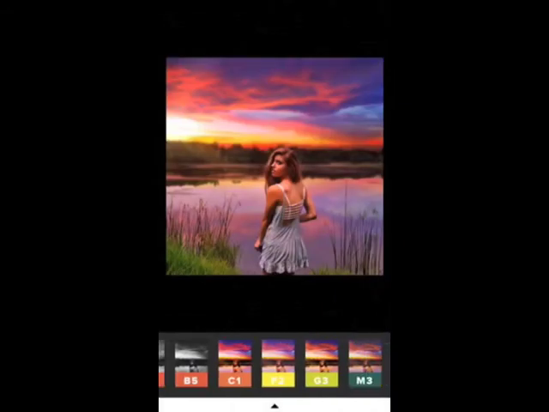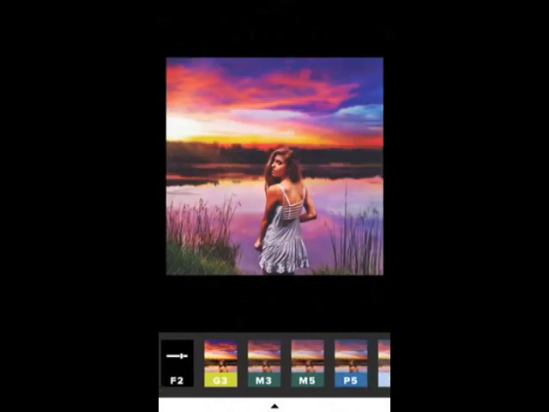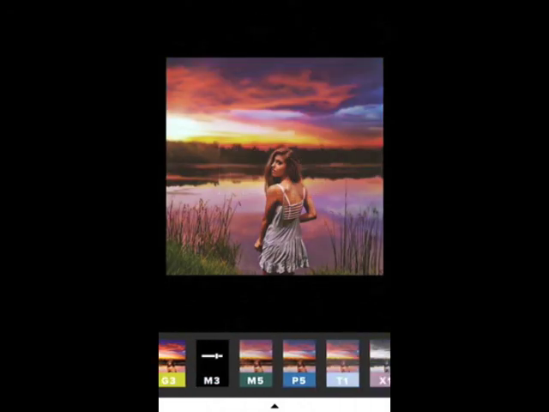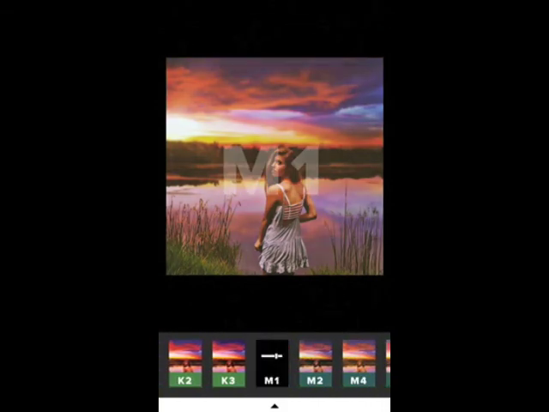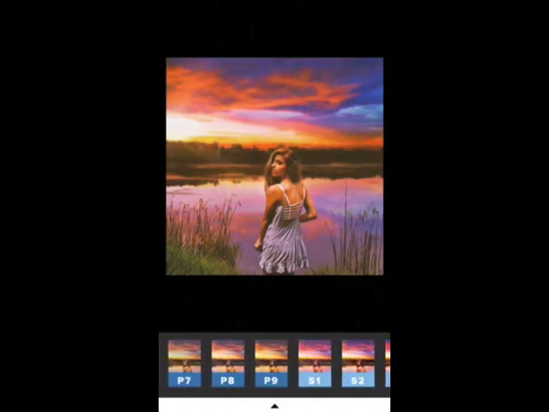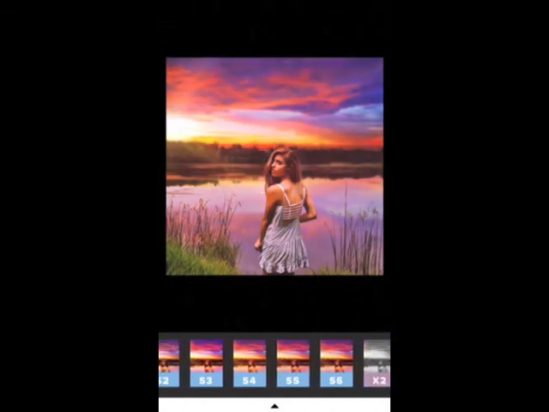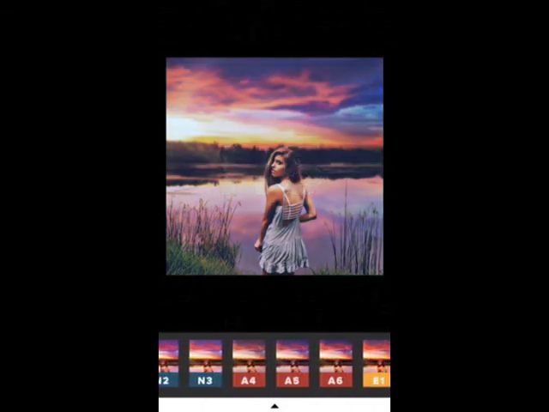With the filters, I like to just play around. I try on all different ones. I like to go through the whole set and just see all the different directions the photo could go in. There's a lot of different things that each filter will bring into focus. Colors will come into play with different filters. A lot of times I'll save multiple versions of the same photo because I just like the different filters on it.